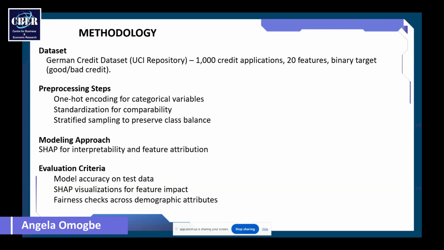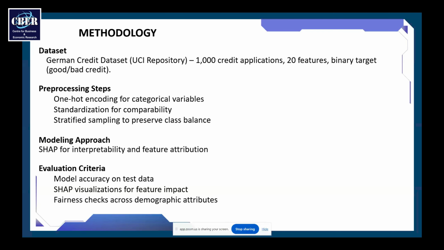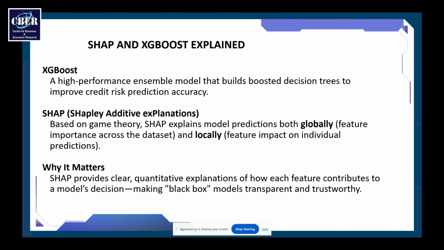Then SHAP was the model approach in this case, rather than the traditional learning. We decided to use SHAP to see how much it will be able to interpret the default predicts the accuracy. So this is SHAP and XGBoost explained briefly. XGBoost is an ensemble model, and what this means is that it takes different models together, it merges them and makes its decision based on that, and that is what makes it very accurate because as the models learn, they improve. So XGBoost is a very accurate model, even though it's traditional.